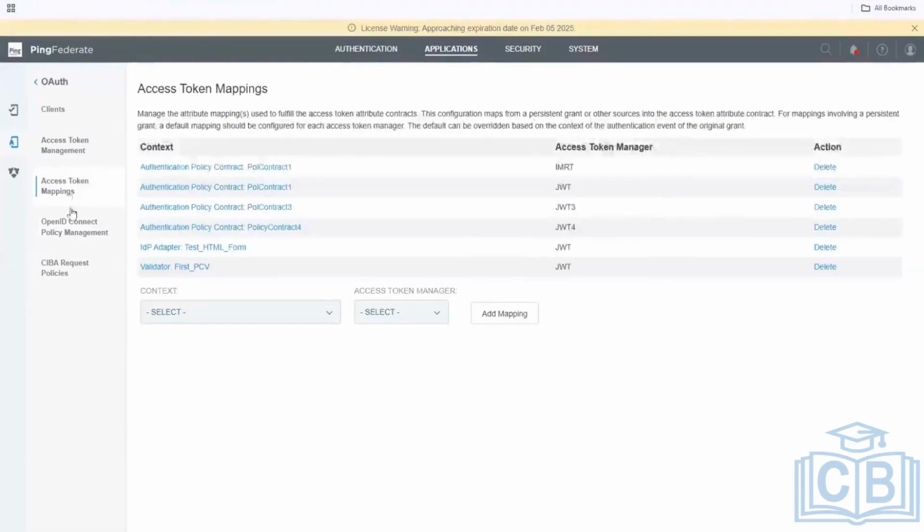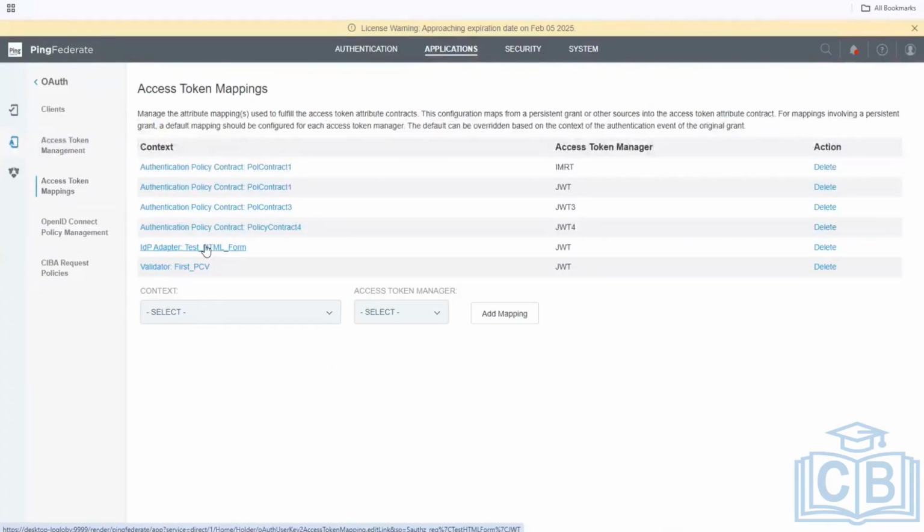OIDC JWT. I was looking at this yesterday, but my question is, instead of doing this policy contract, we can just do an IdP adapter also. Since we are using multiple adapters, like HTML plus MFA also, MFA means you need to choose one more component here. Two things you need to use. Instead, I can use only one.